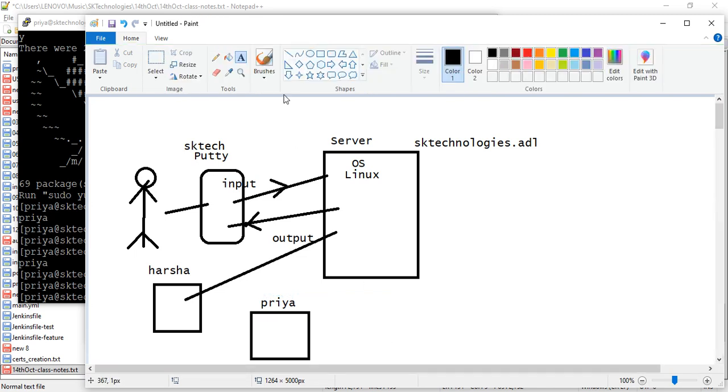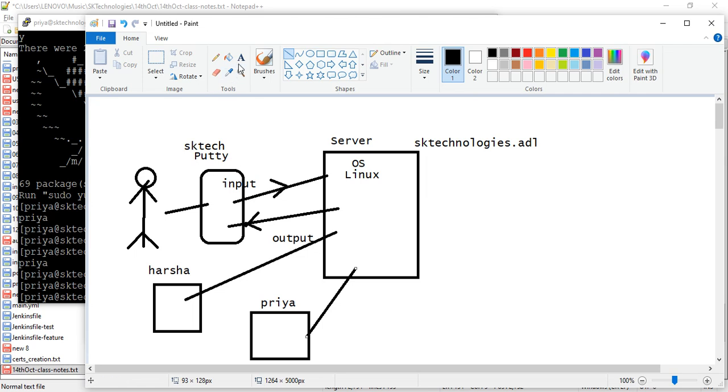Fine. Now I logged in. All successful logins happened. Now tell me, when I execute the hostname command with my SKTech user, it shows the hostname of my server. When I do the same hostname command with the Harsha user, the same output will show because it is the same server, right? So when I try with the Priya account also, it should show the same hostname only.